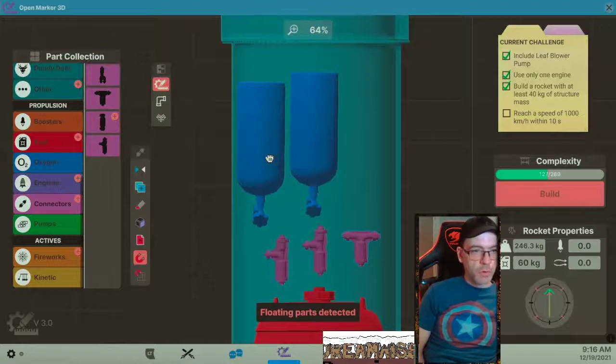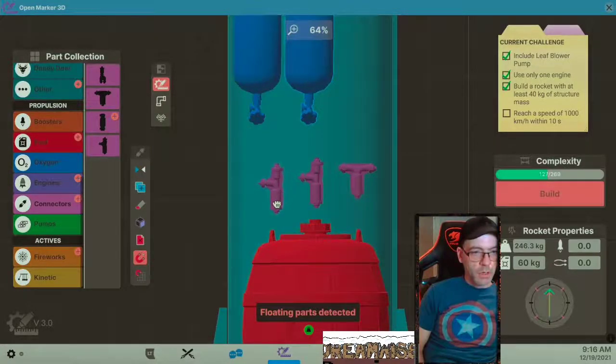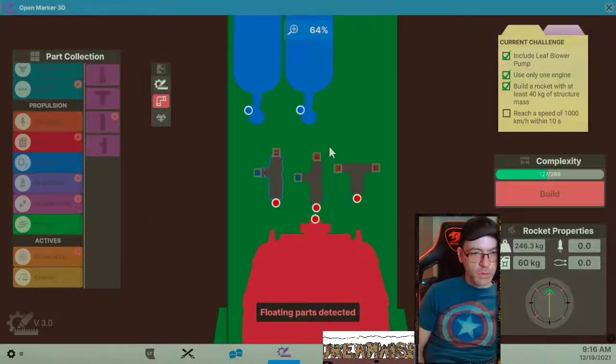So give myself a bit more room, move these up a bit. There we go. And an introduction of 2 oxygen to 2 fuel lines. So I think we go here. Let's just try and look at it in the connection mode. So we want to put this guy around. So this guy will connect into here. And then this guy will connect into there. Introduce oxygen to there and introduce oxygen to there. So we don't need that part.